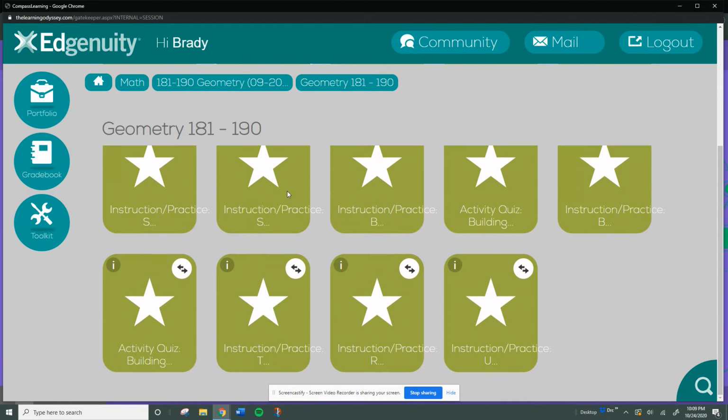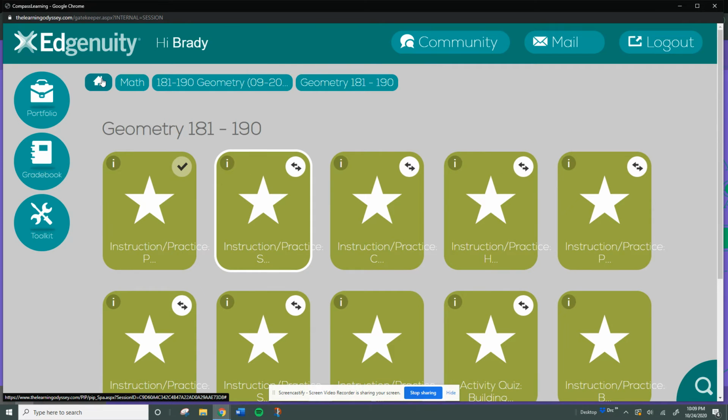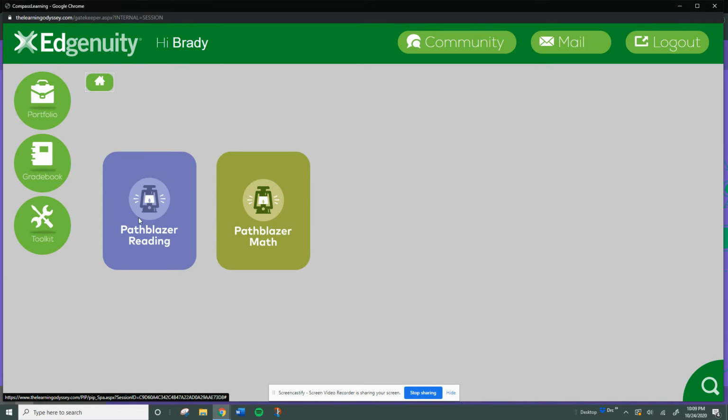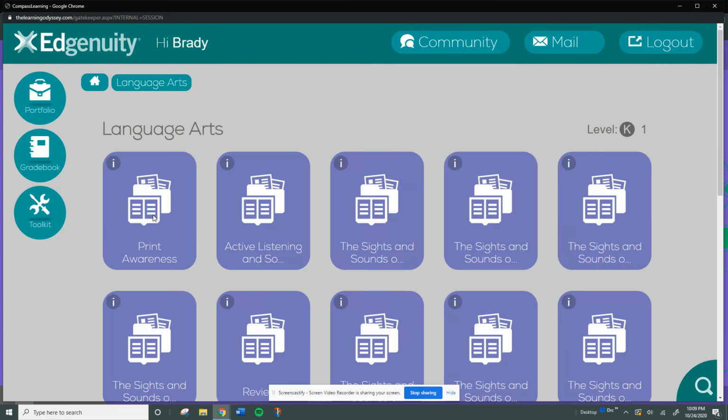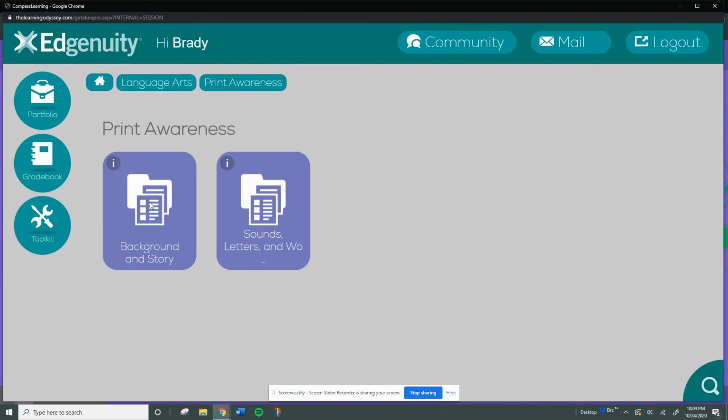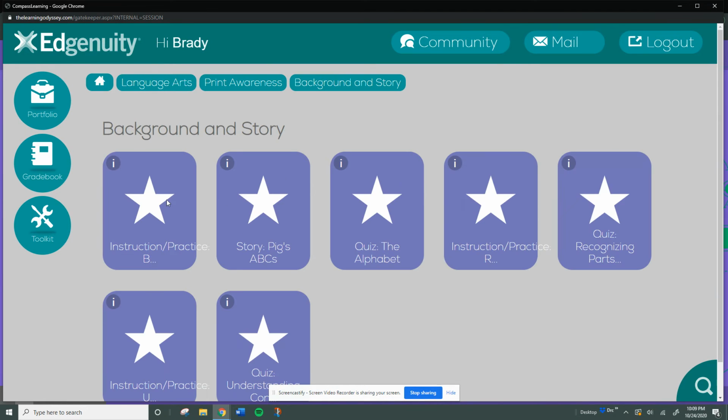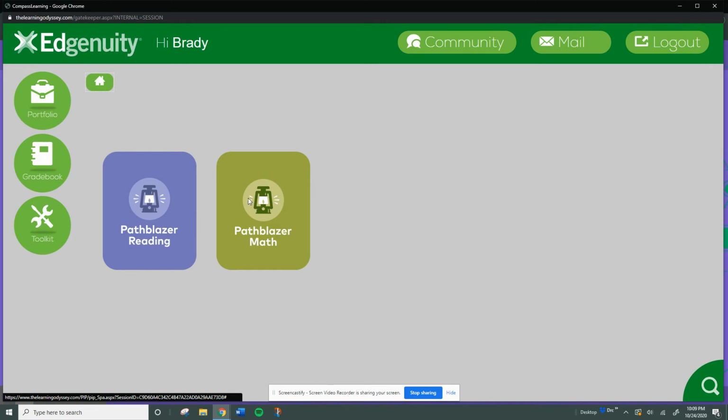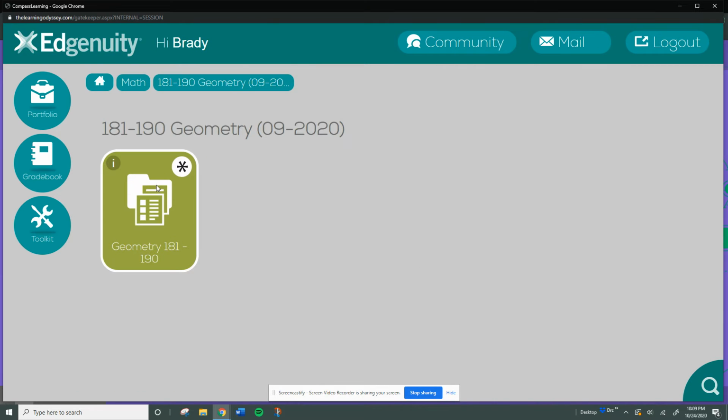And so you can go through here. We can go back to our home, we can click our reading, and it does the same thing. We always want to start with the first tab up on the top left, and then we work our way through that. Then we can click here again, and we always click on the very first one, okay? So I'm going to show you a little bit for our math here.